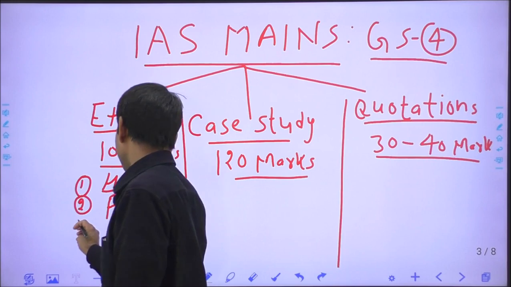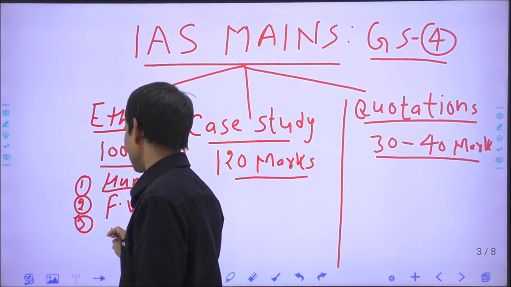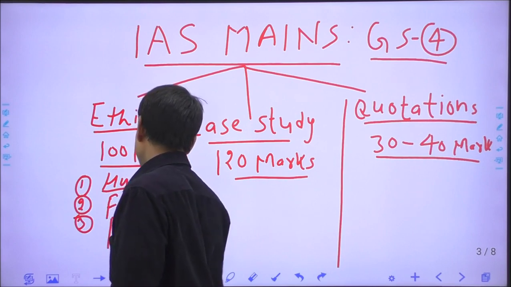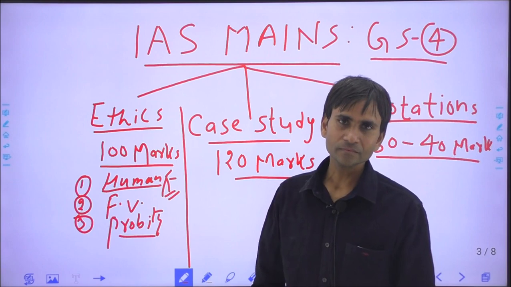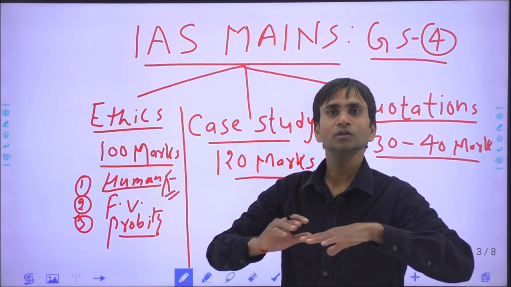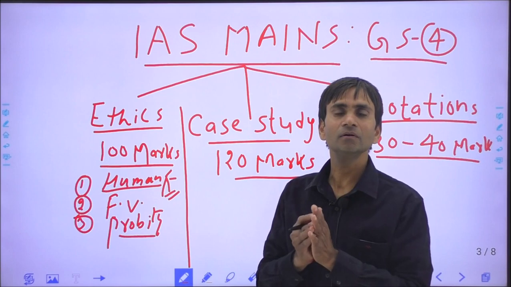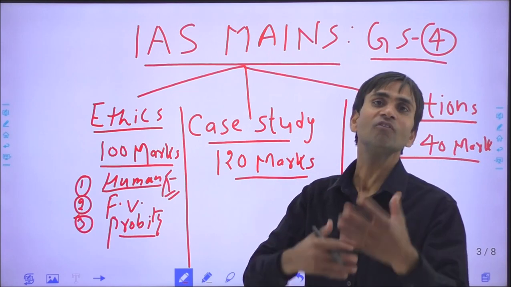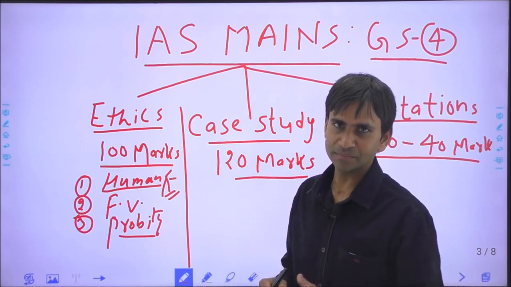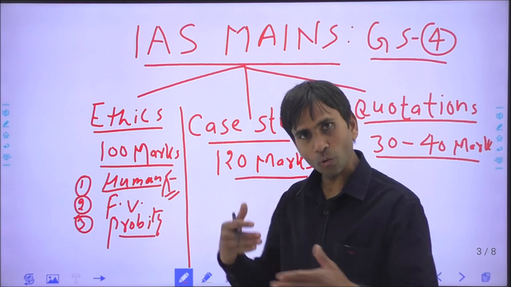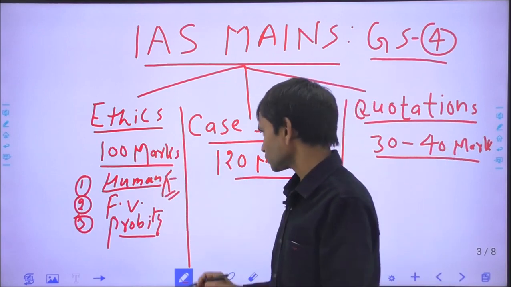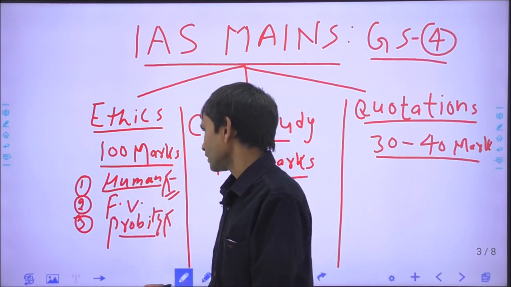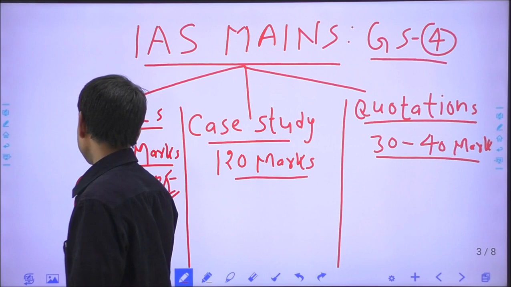And the next topic is probity in governance. What do you mean by probity? Probity is not a general term. Probity consists of many aspects of human life and the different activities of a civil servant, and how we can ensure the probity of each civil servant in the system. So it requires many aspects. The term probity is not general, it is a broad term. And the next topic is attitudes.